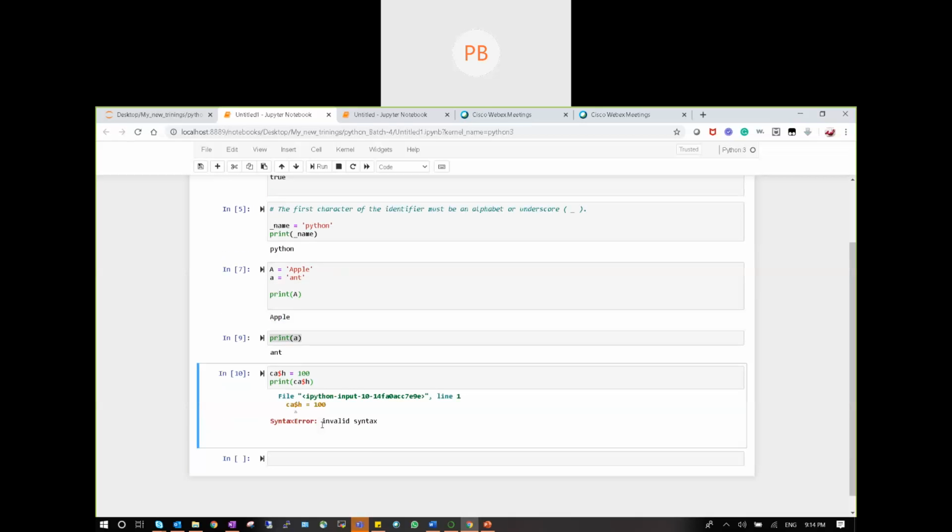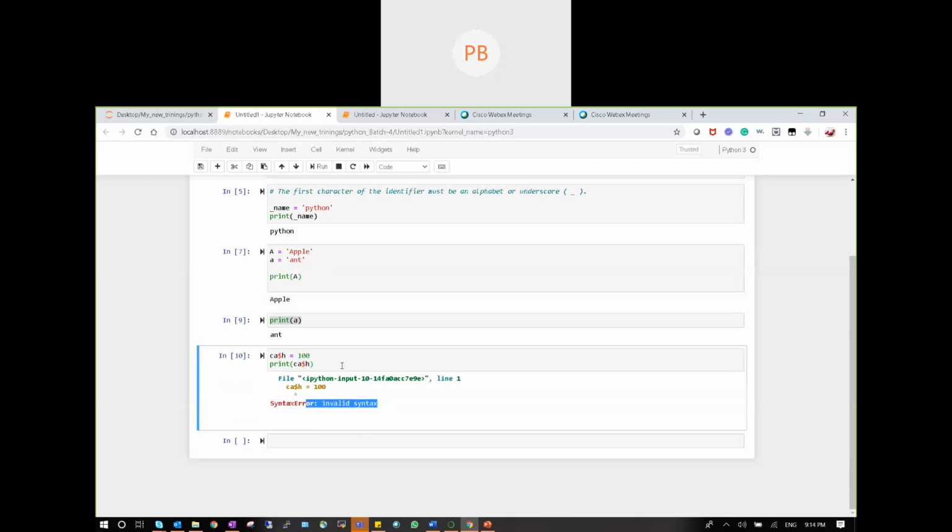It is an invalid syntax because special characters are not allowed when you are defining the identifiers. Special characters are not allowed, okay, when you are defining the identifier.